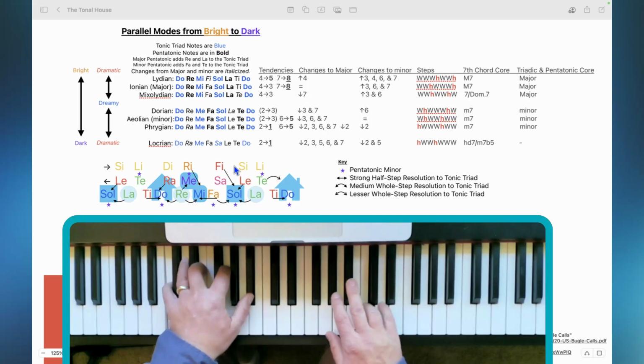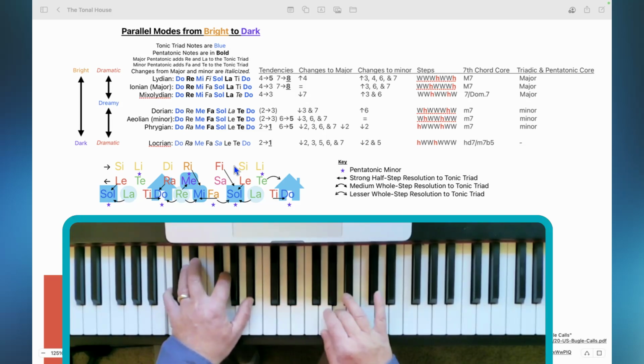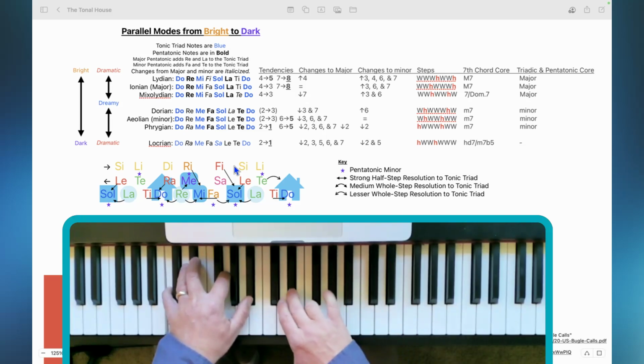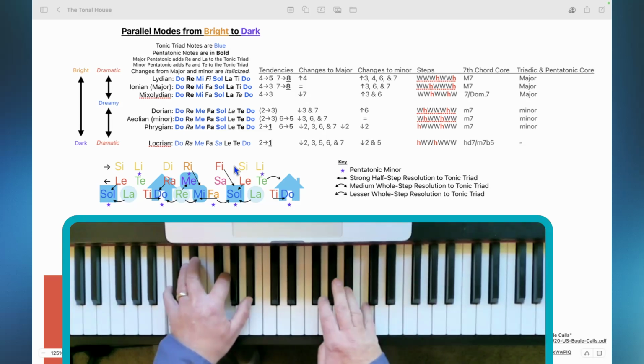Mixolydian. Aeolian, or natural minor. Phrygian.